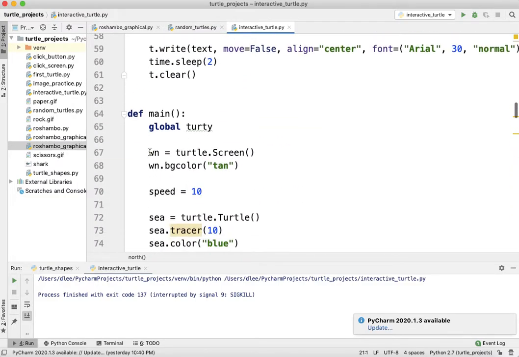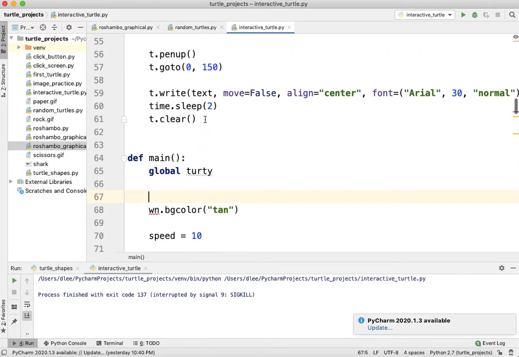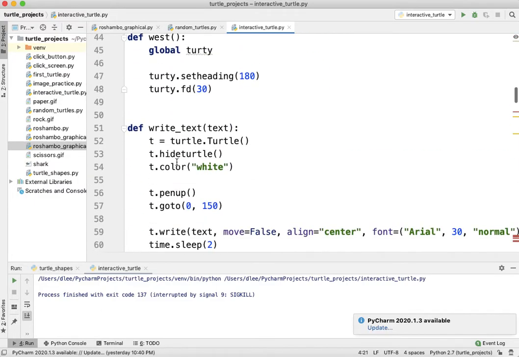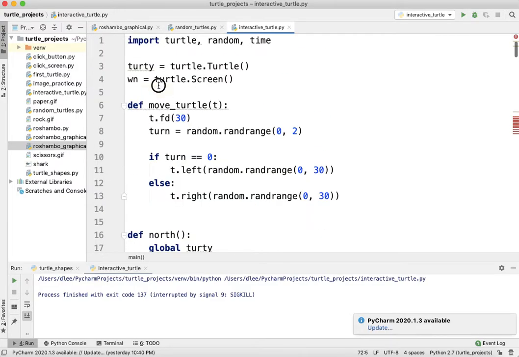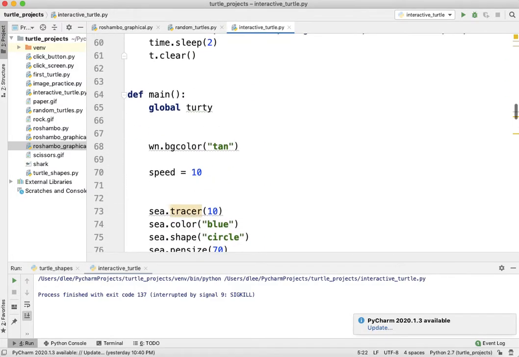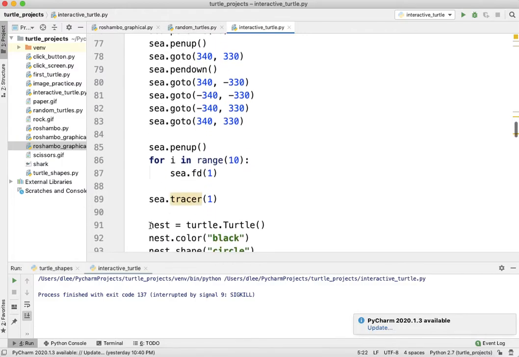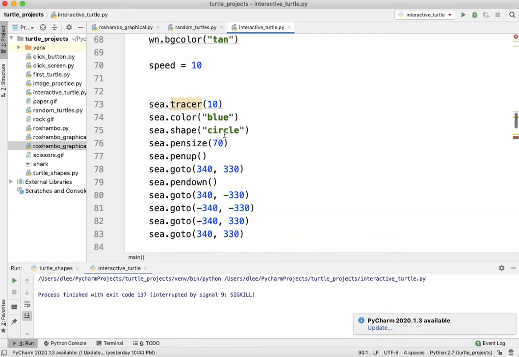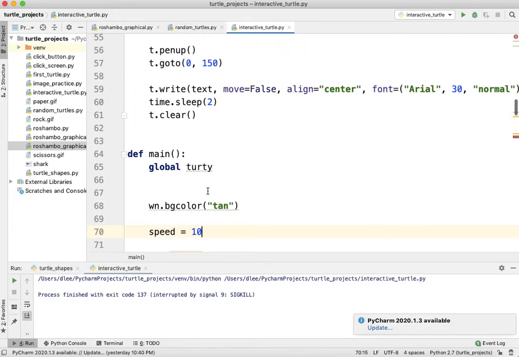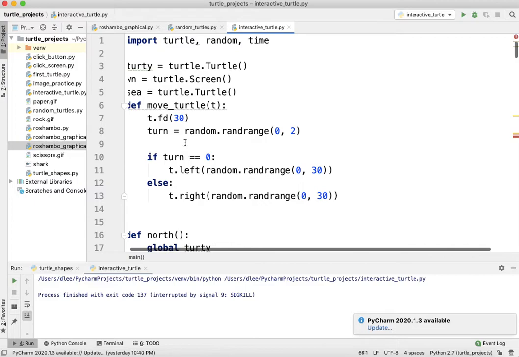Let's take the WN, cut that out, make him global. Let's take out the C, make him global. Let's also take out nest and make him global as well. All right.